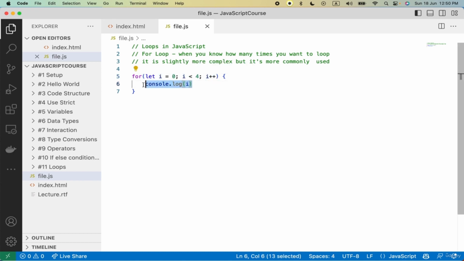At the end of every code execution block, it increments and checks if it's less than 4. So it's like an if statement, and it keeps checking and incrementing until it is at 4, and then that's when the loop terminates. So that's basically how for loops work effectively.